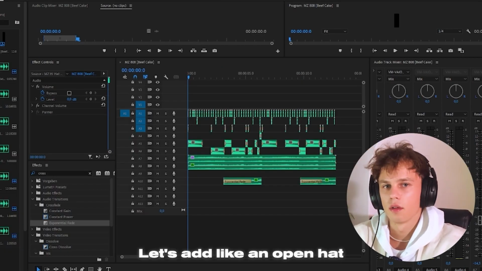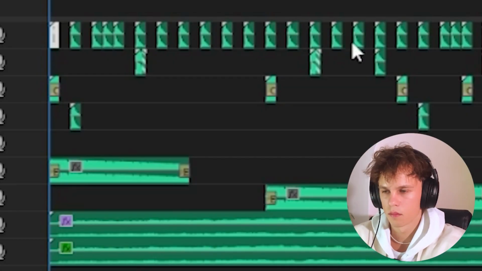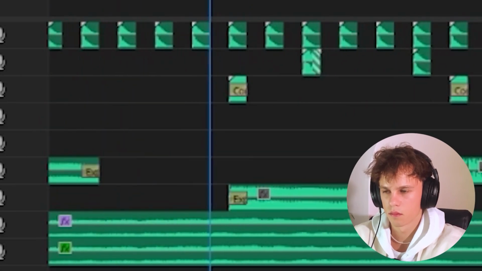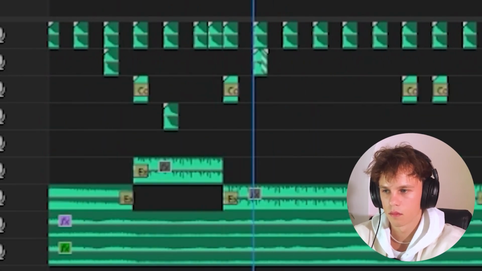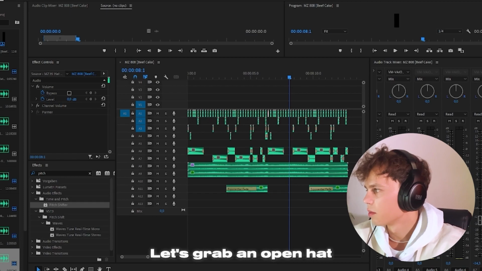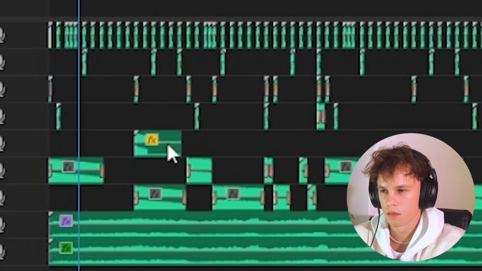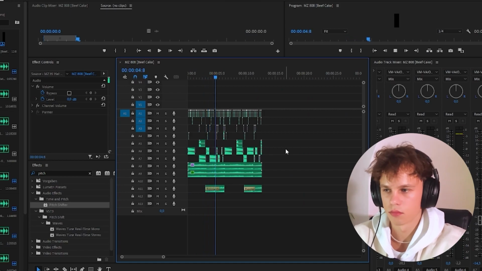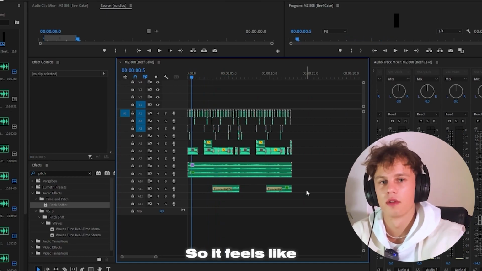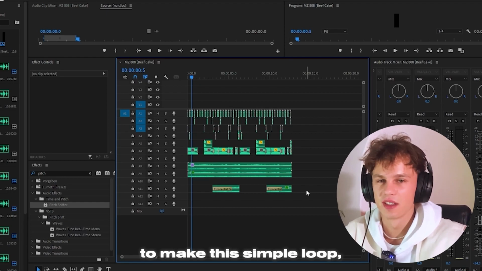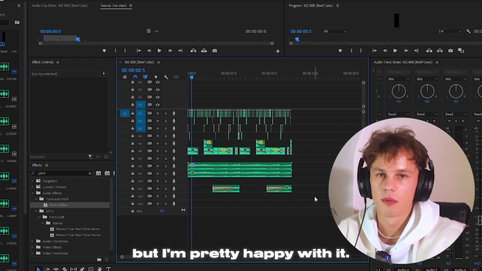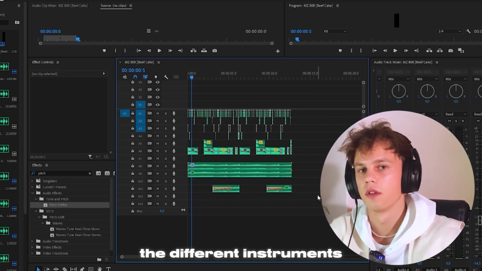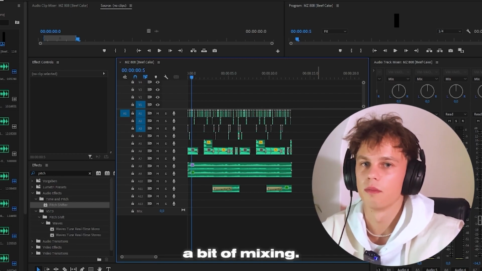Let's add like an open hat or some percussion. Let's grab an open hat real quick. So it feels like it took me ages to make this simple loop, but I'm pretty happy with it. I think I'm gonna export the different instruments now and try to do a bit of mixing.